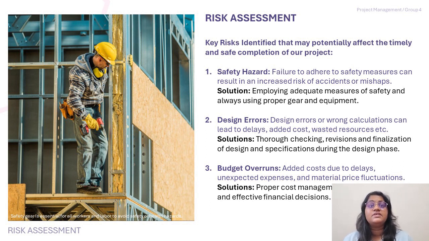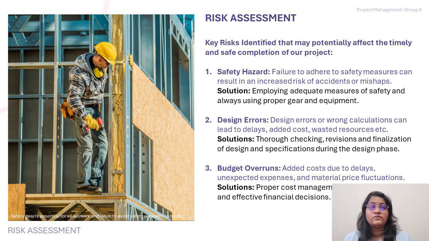First, there is the safety hazard risk, where failure to adhere to safety measures could increase the risk of accidents or mishaps. Our solution to this is to ensure we employ adequate safety measures and always use proper gear and equipment to maintain a safe working environment. Secondly, the risk of design errors, which can lead to delays, increased costs, and wasted resources. To mitigate this risk, we will conduct thorough checks, revisions, and finalize our design and specifications during the design phase, minimizing the chances of errors.